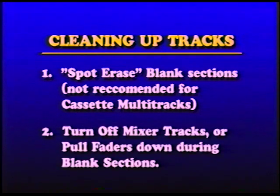Number two, turn off the mixer tracks or pull the faders down during blank sections of the song. It's a pretty simple matter to just pull the faders down during the verses and up again during the choruses of the song. Even better, leave the vocals alone and just turn off and on the tracks from the mixer.